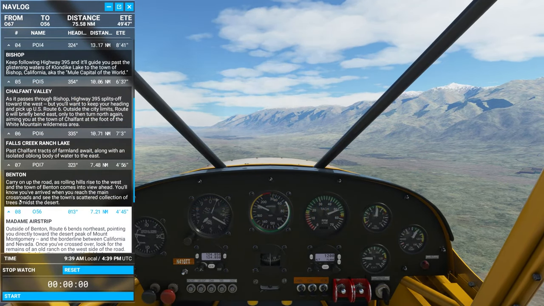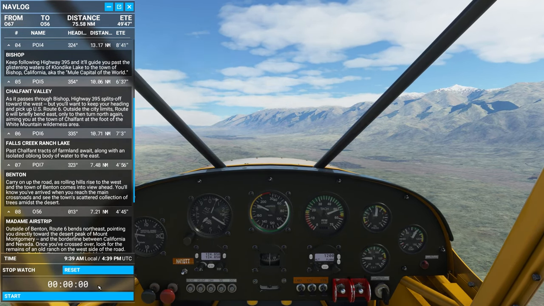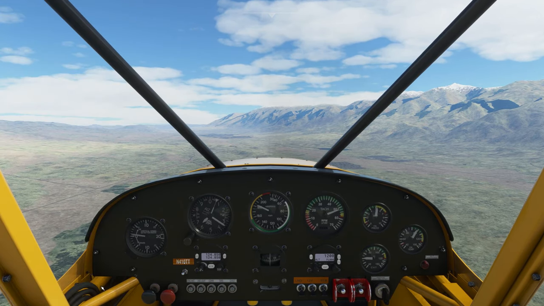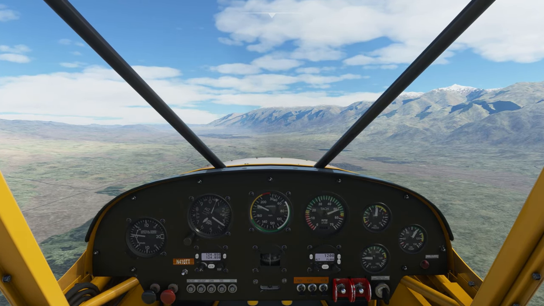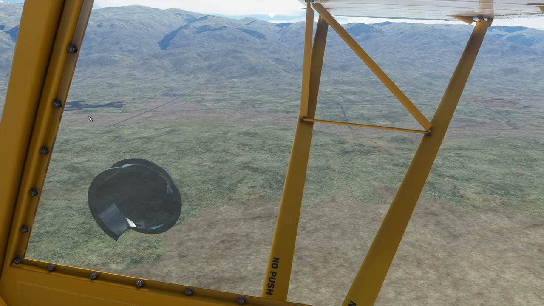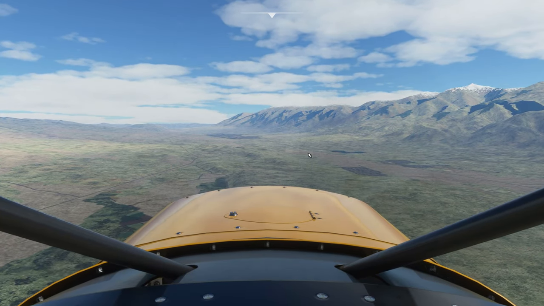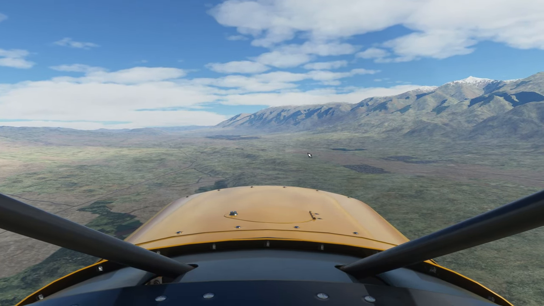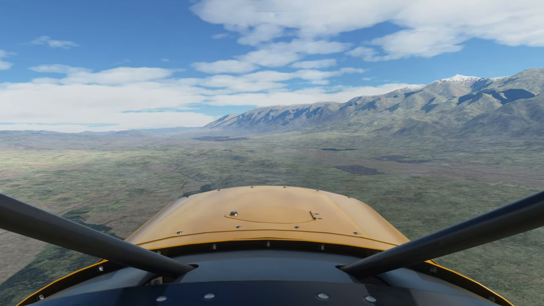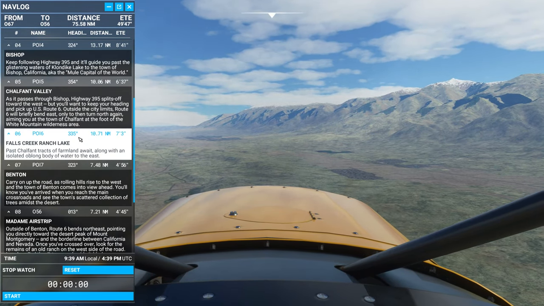So when I hit reset on the timer, it reset it, but it didn't restart it. So the only thing we have to look for here is the road, which is right here. That's easy to see. That's a really easy road to find right here. And then that little airport. So we need to get a little closer to the road so we don't miss the little airport. We're not landing at the airport, but we don't want to miss it either.